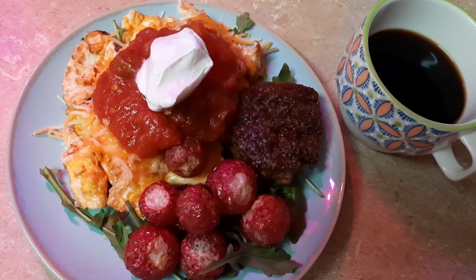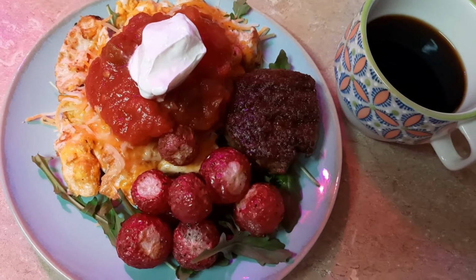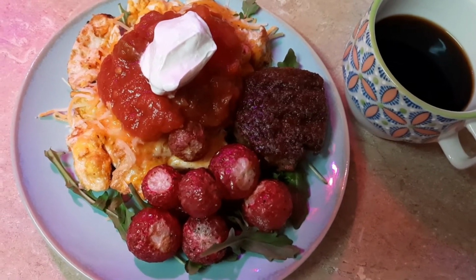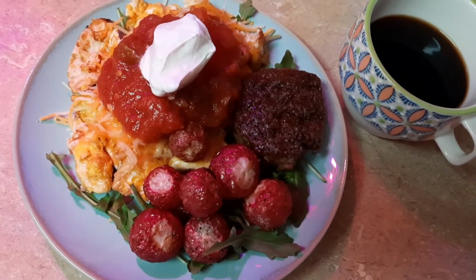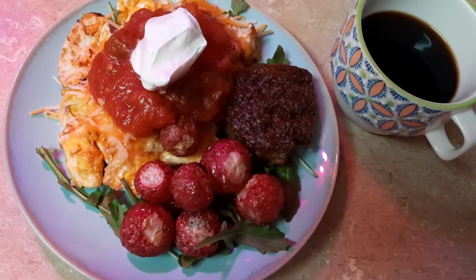Little dollop of salsa and sour cream, and a piece of sausage over a bed of arugula, and a nice hot cup of coffee. This breakfast looks delicious. I can't wait to get into it.